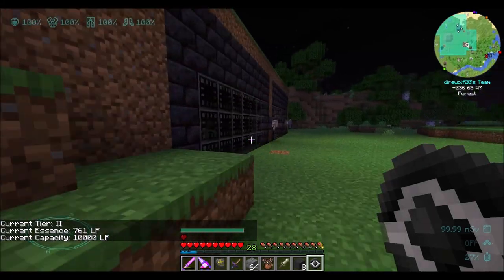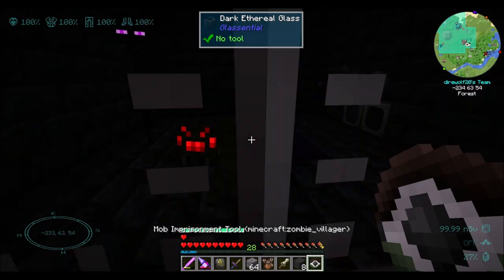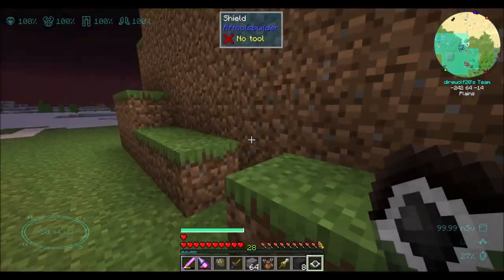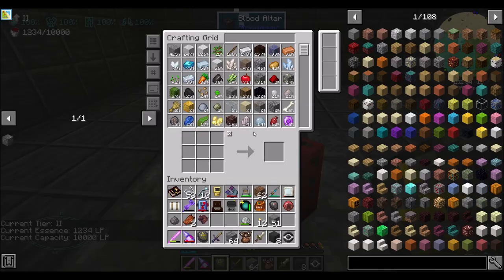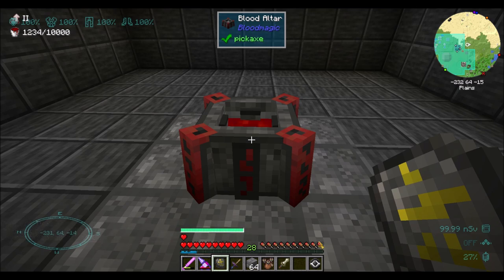And you can kind of get the idea of what my plans are for this. So I've got a zombie villager, right? And now we're at 1234. So that's not bad at all. So that's what we're going to do. We're going to set up an automated way to get mobs here such that they can't move, and then I can dagger of sacrifice them. I thought that would be fun, right?